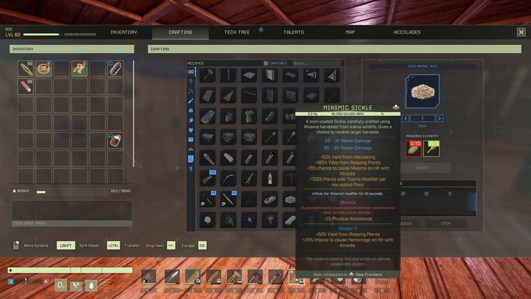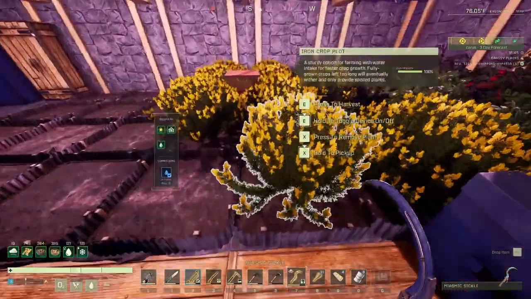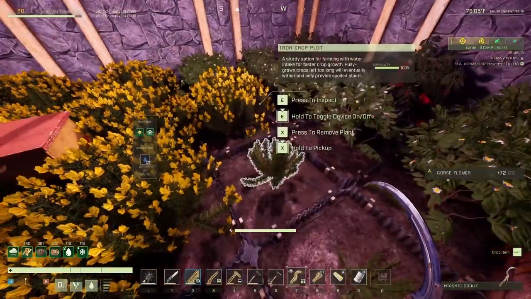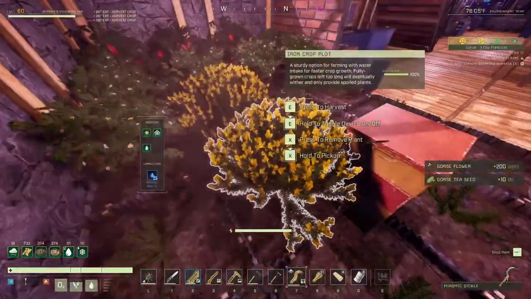I think I got the best reaping. Yeah, I got Reaper 2 on this. Plus 50% yield from reaping plants. And... oh, I got one with minus percent yield and one with, wait, is something wrong? Minus 50% yield from harvesting, plus 185 yield from reaping plants. 100% plants with torn modifier perhaps, yeah. I don't know, we'll keep it. When I made it, I said, okay, this is the best that I want, so. That's what I did. That one is not grown. How? I don't know. Kind of late to the party, you know? It is what it is.